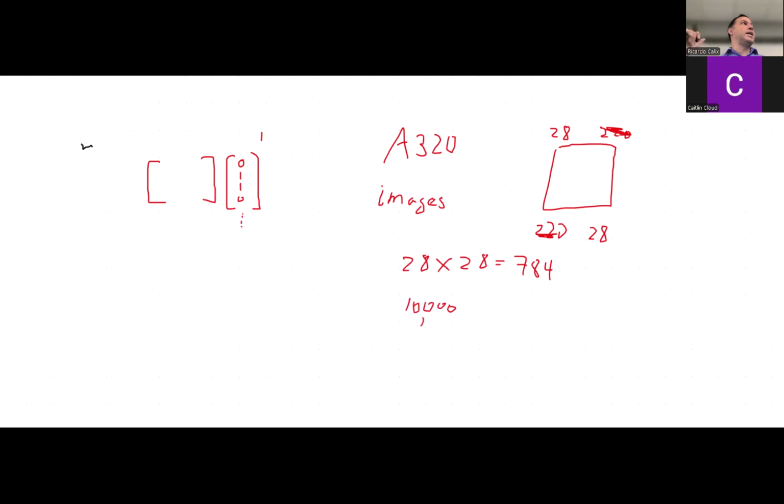So if I ask you, what is the sample here? What would you say? What are your samples? 10,000. You have 10,000 samples, right? So every image is a sample. Very good. All right. So remember that the samples usually translate to the rows. And if this is 10,000, then this one is also 10,000 because they have to match. Make sense, guys?